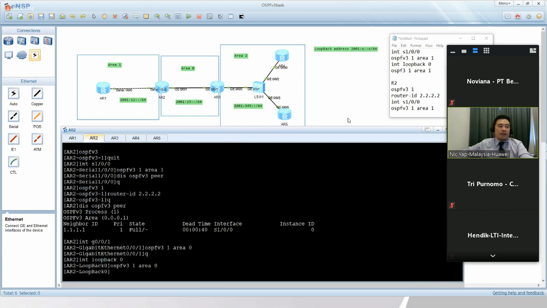This is what I need to add on router 2. So that's the configuration done on router 2. You can just copy these commands first. I'll give you 30 seconds to copy this before I proceed to the next one.